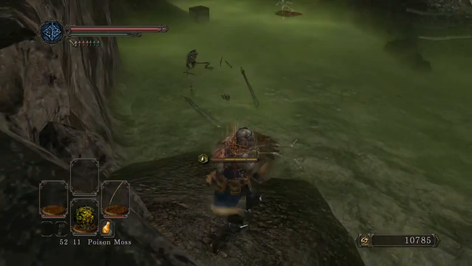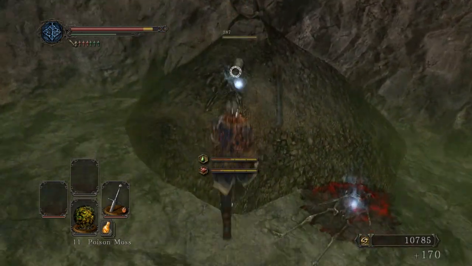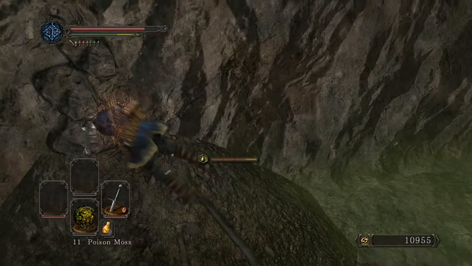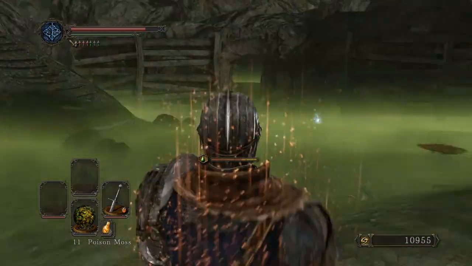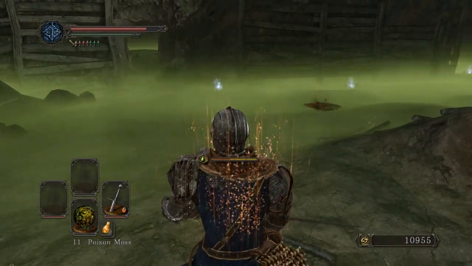But there's a skeleton here as well that I always forget about, this guy. And for some reason I just did a jump attack. Titanite Shard, not too bad I guess. Fading Soul, really nothing worth getting poisoned for. There are a couple of items in here that are definitely worth getting poisoned for though, so we're gonna try and grab them as quick as possible.